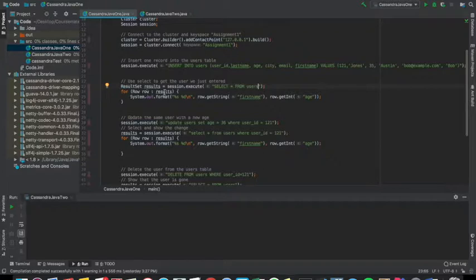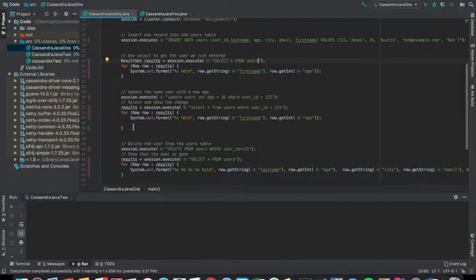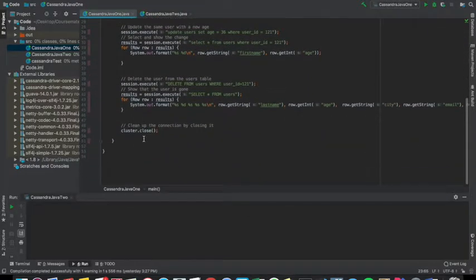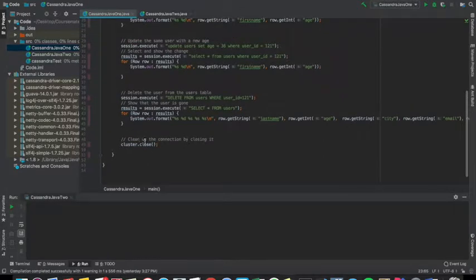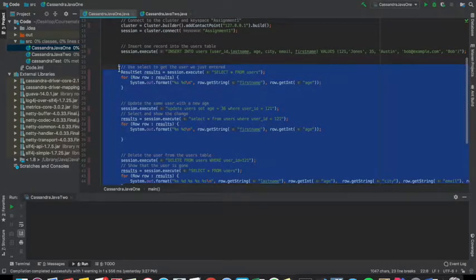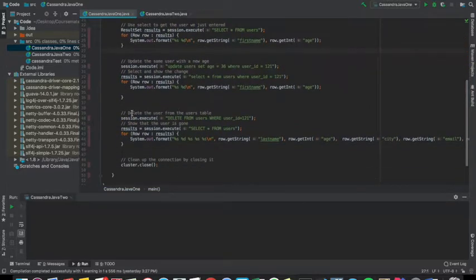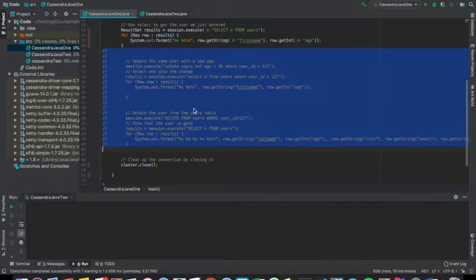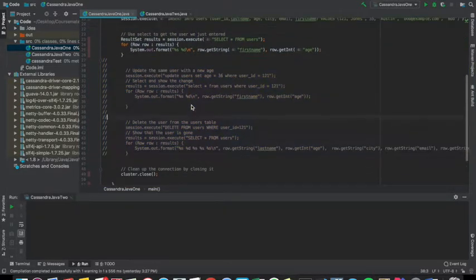After that we are iterating with a for loop and printing the first name and the age from that table. We have the update and delete statements similarly, and we are closing the connection at the end of the code. Let me just comment out the update and the delete so that we can look at the code as we run.